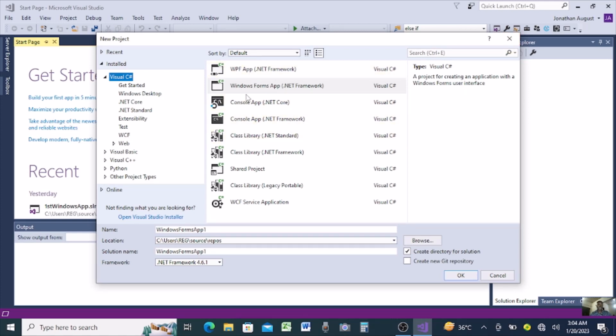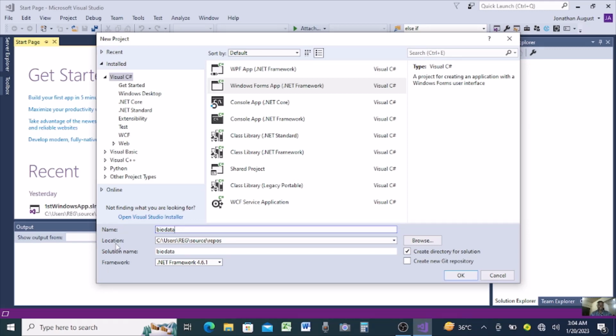So I'll go ahead and click Windows Forms application. Then after clicking this, you need to come down here. There's a name here, and we need to change the name. So I'm going to change it to Biodata. Then the next one is the location.